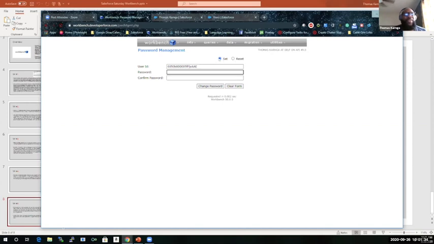Here we have the option of set, and we have the option of reset. And reset basically does what reset password in setup does, which we just saw, but we don't want to do that. We want to actually set his password. So that is the 5 tips that I have for using Workbench.